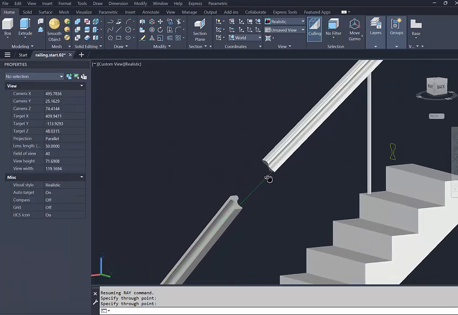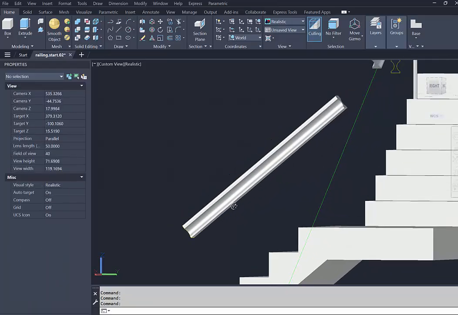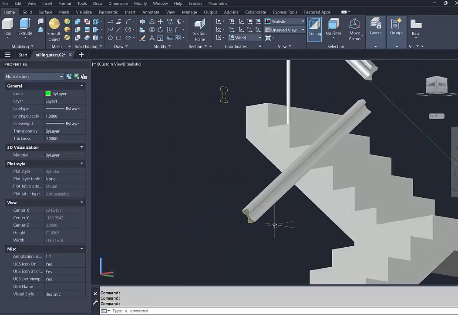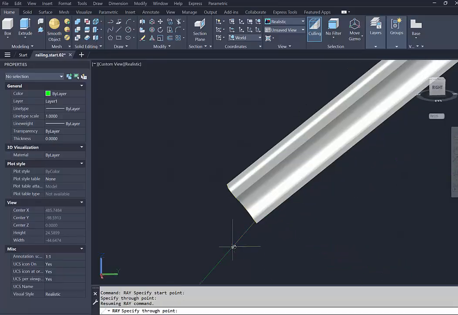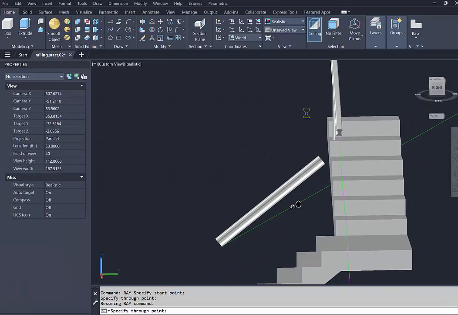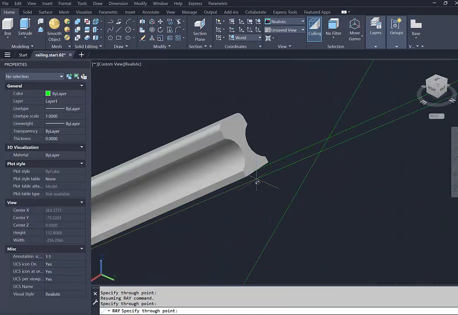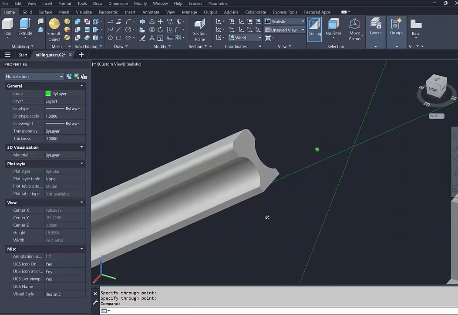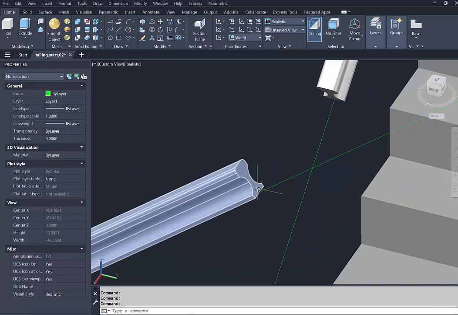We're going to create another one from the end of this railing. So again, array command, and I'm going to start at the bottom center of that and zoom in here to about there. So what we'd like to do is create a smooth curve that blends from the bottom of this rail to the bottom of that rail.